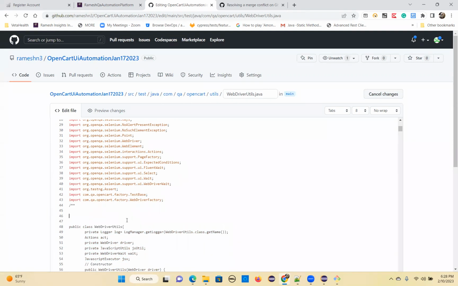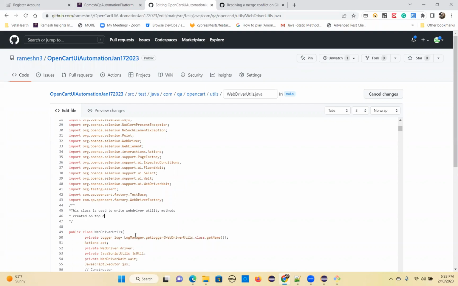This comment: utility methods created on top of WebDriver methods.